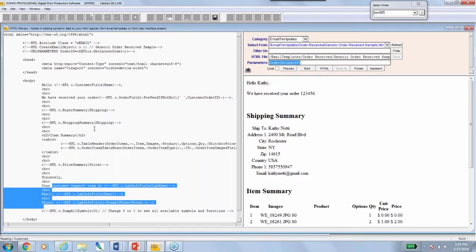And this is not a formatting class for HTML, it doesn't really get into any of that level, but I'll tell you this, with the generic emails that ship with 20.3, you have great formatting examples, great KPL function examples to just copy and paste from and use in a different email template. So get to know what's here, and you'll be really helping yourself learn how to customize your own emails.